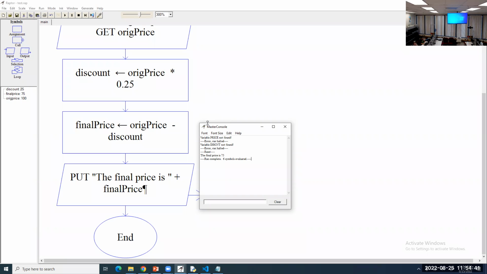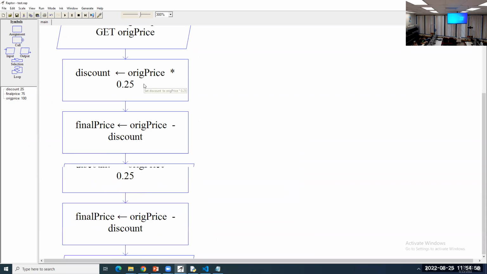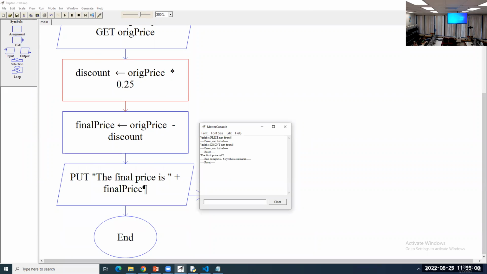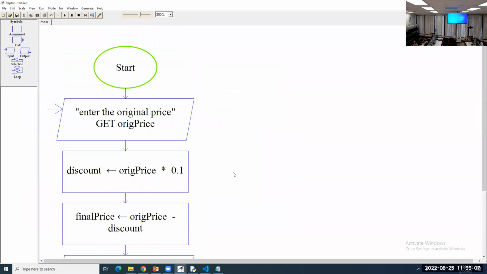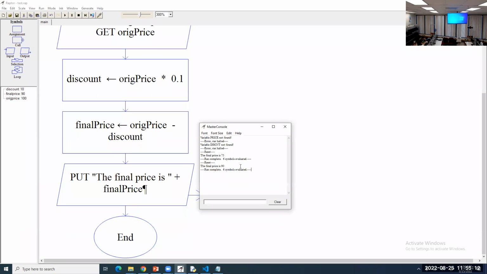I want to make the test here. I make sure that I enter 100, and the output I expected is 90. But I see now it's 75. I know something goes wrong. That's why I had to come back to fix it. So I come back to fix this one. I change it to the one here. I run it now. Everything works perfectly. Yeah?